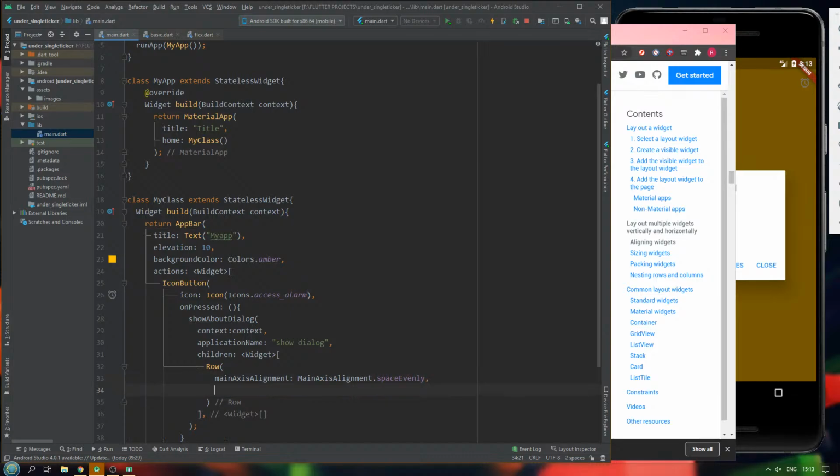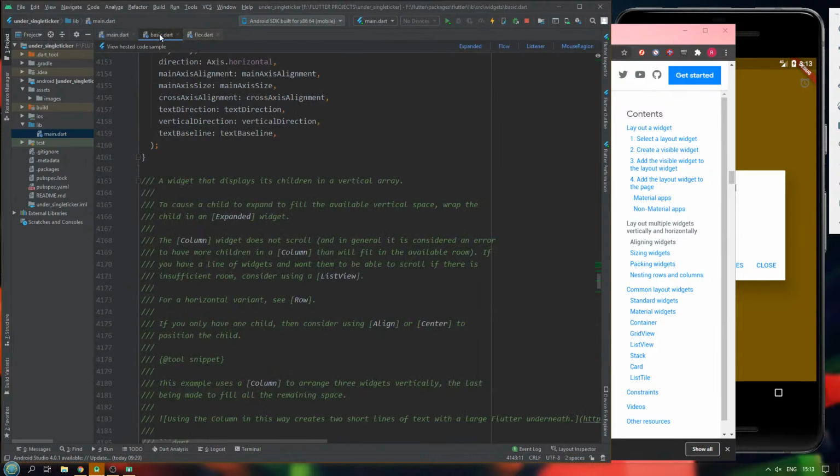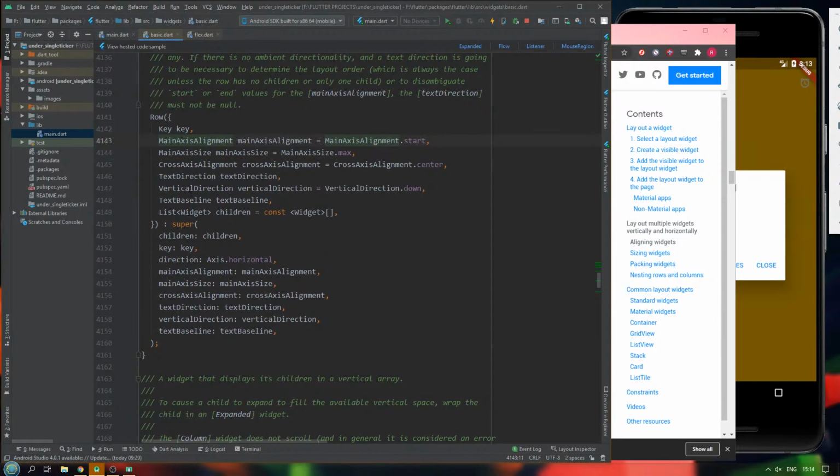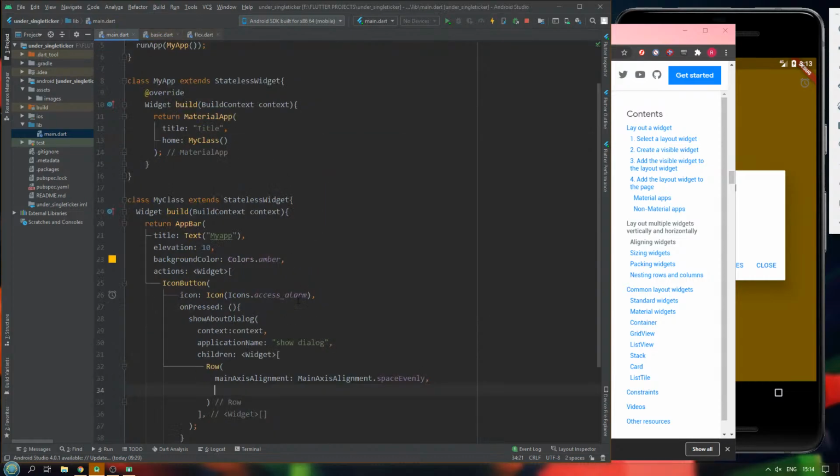Also in the row there is something called children, which is a list of widgets that the row can contain. So if I do children and write widget, I can also remove this, just to give it open and closing brackets, comma at the end, hit enter.